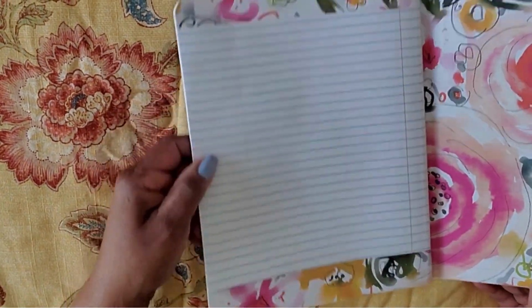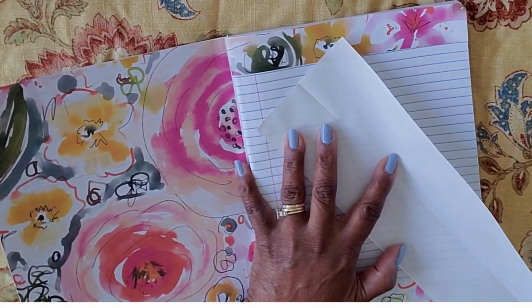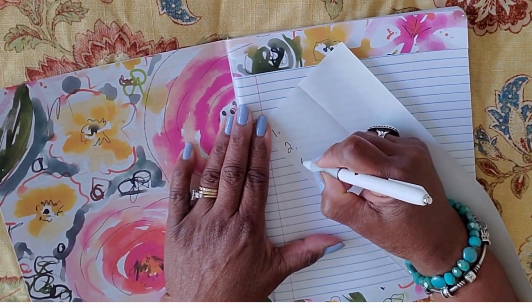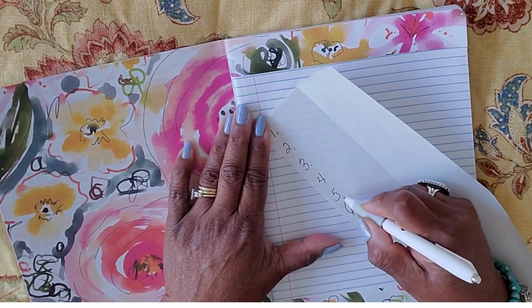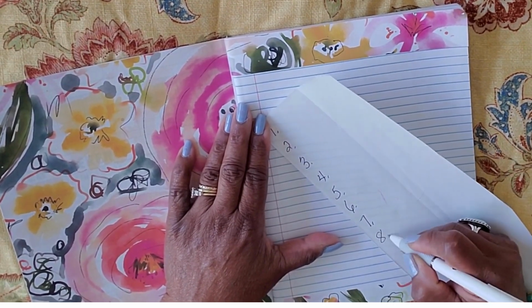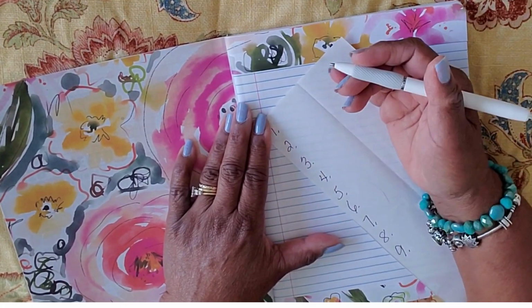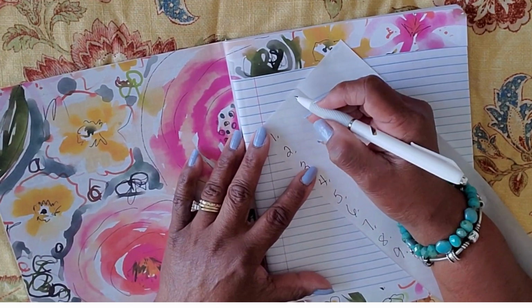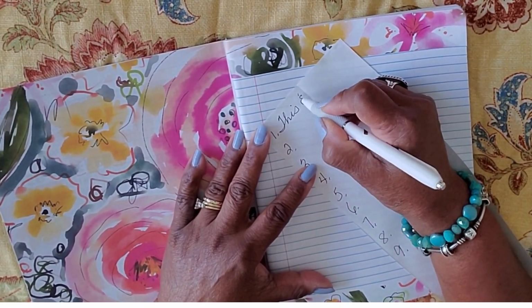All right, so everything is in place. Now, I think in this notebook, I'm only going to have 9 headings. And I have 3 colors, so I know that will work. Now, definitely, I want my this and that, and I'm going to put that toward the front. So this and that for those little extra things.